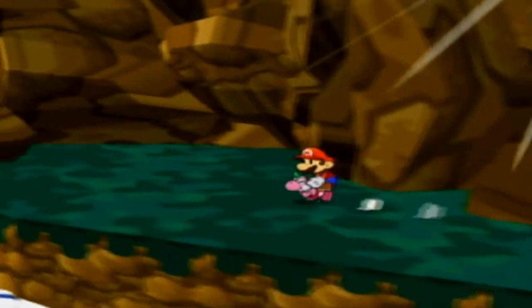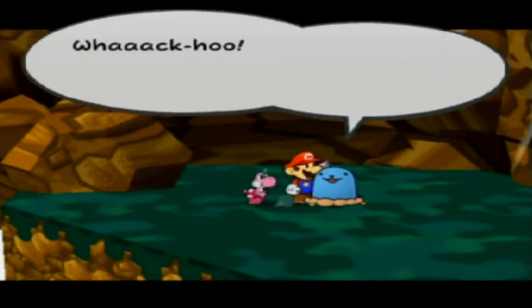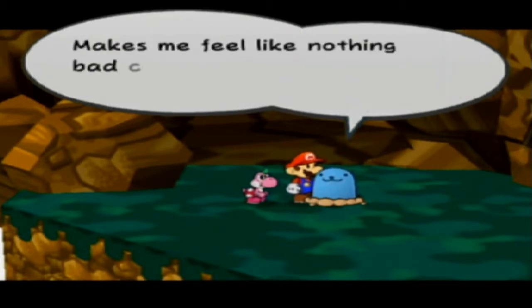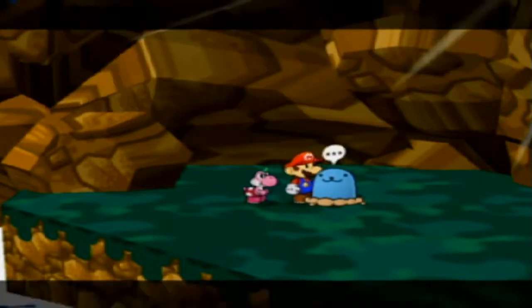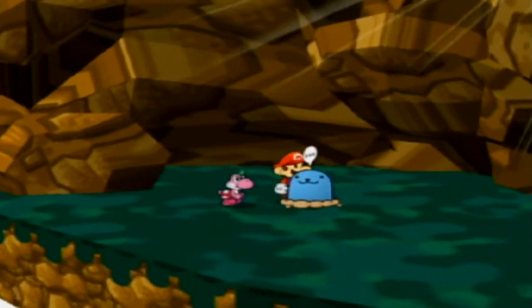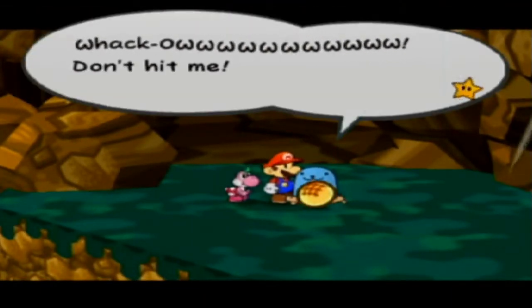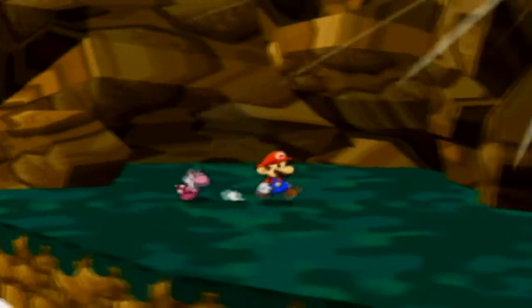Oh, hello, who are you? Waku, I'm Waka. We've got some good weather today, right? Makes me feel like nothing bad could happen on a day like today, Wakadoo. You're right, with that kind of attitude, you'll go far and- Whack! Wakaow, don't hit me! You got a Wakabump!